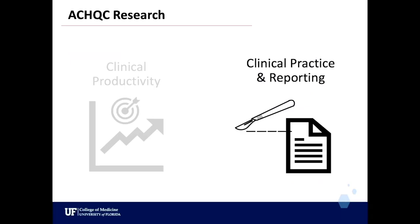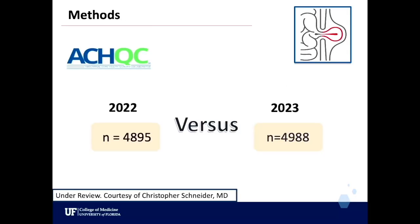So the other important research question that the QC helped us answer is this: a lot of people were thinking, well, now we're not going to see 2.5 centimeter defects anymore, right? Surgeons are going to start reporting things differently. We may change the way we practice. I was concerned, particularly, are we going to see more open surgery? Because laparoscopic surgery using the old system, generally, I would say, for ventrals, gives you a bump in your RVUs compared to open surgery. So is that going to change anything in terms of the way we practice hernia surgery?